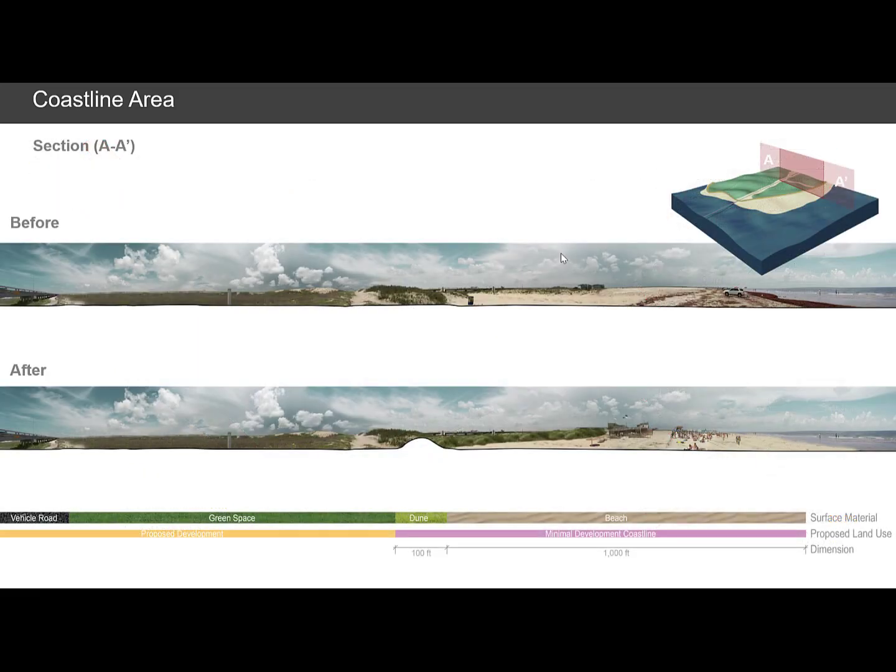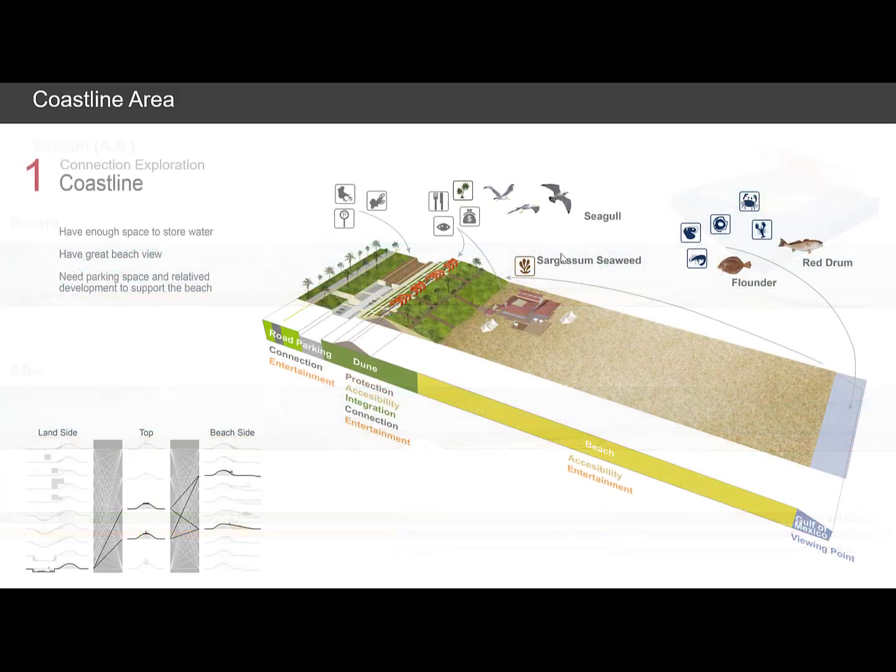And so these are some sections that we drew across, with the dune and without, and we're showing exactly how we could integrate the dune into the landscape, so you don't get this giant prison wall across it, right? So that there's actually activities on top of it. You don't even know that the dune's there. It's this long protective barrier. And we made this connections toolkit, and these are the different connections.